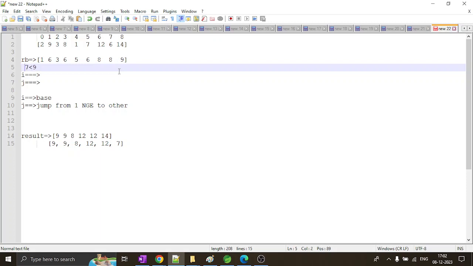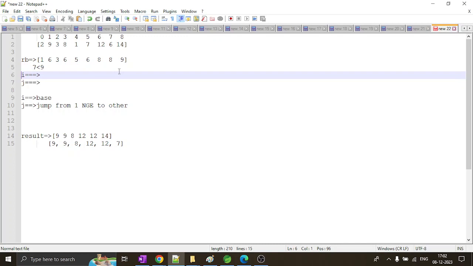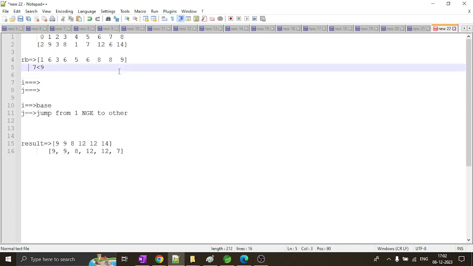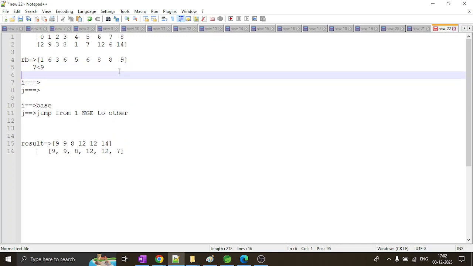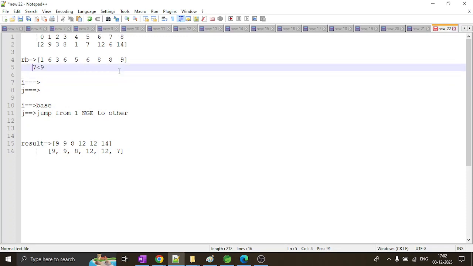That is the first condition. So what will happen is it will increment j, so j becomes 6.